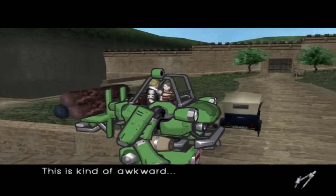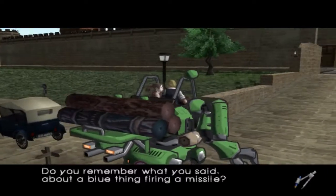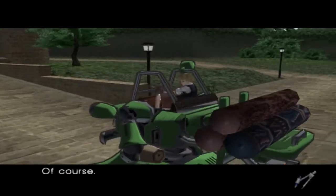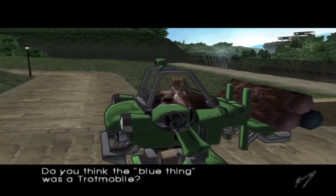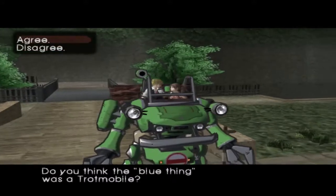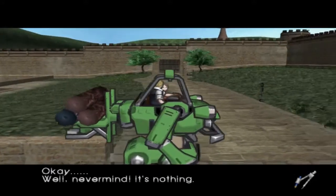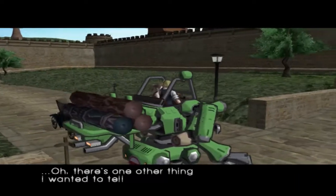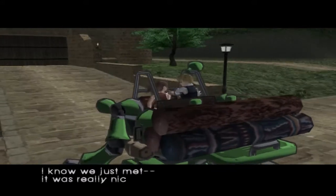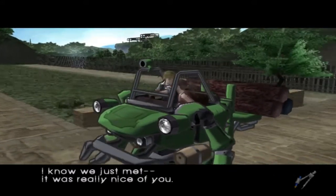This is kind of awkward. Okay. Do you remember what you said about a blue thing firing a missile? Yes, I do remember. Do you think the blue thing was a trotbot? Yes, it could have been. Okay. Well, never mind. It's nothing. Oh, there's one other thing I wanted to tell you. Thanks for bringing me here. I know we just met. It was really nice of you. It's okay, I'm an amnesiac.